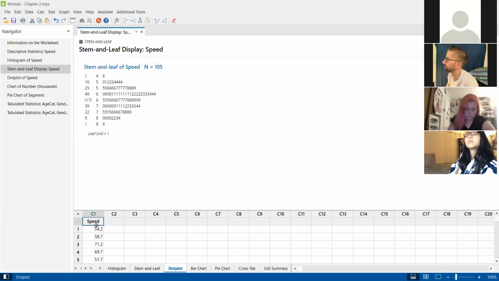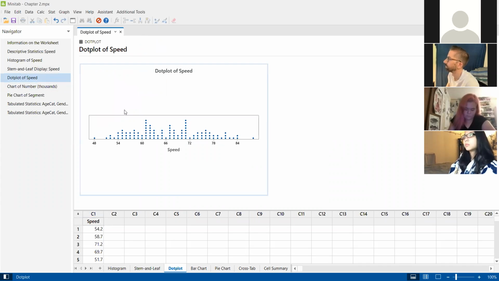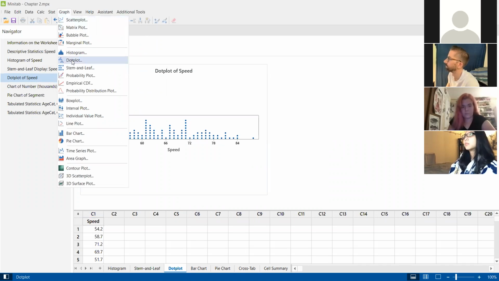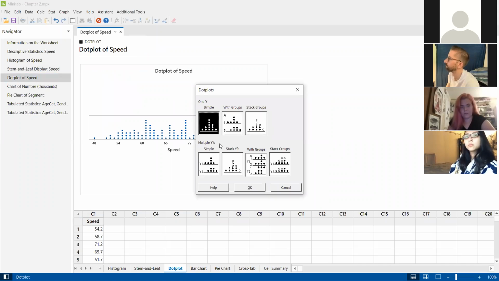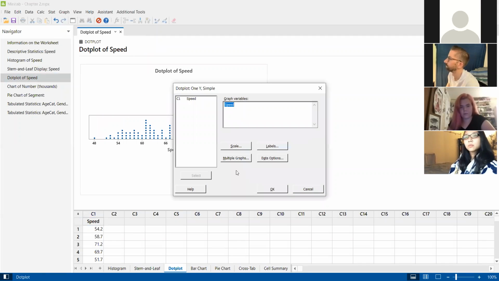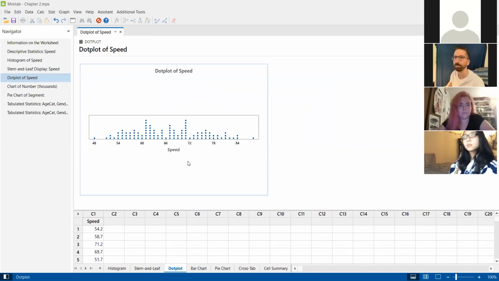Again, the same data set. You go into dot plot, you do graph and dot plot. Just choose the simple one. And it's pretty much the same thing. I'm assuming you don't have all these options here, like scale and all this other stuff, right? Is that correct? We don't. Right. So you just click OK, and you'll get what I get, right? Yep. This here. That's fine. I didn't choose any options, knowing that you probably don't have the options there.